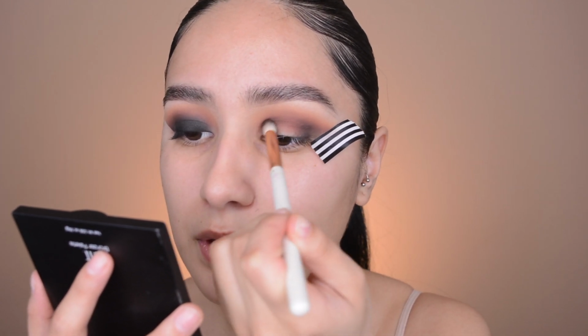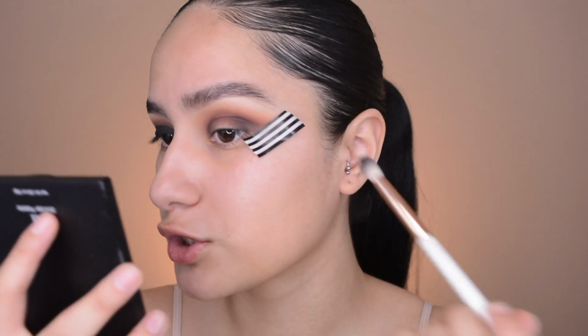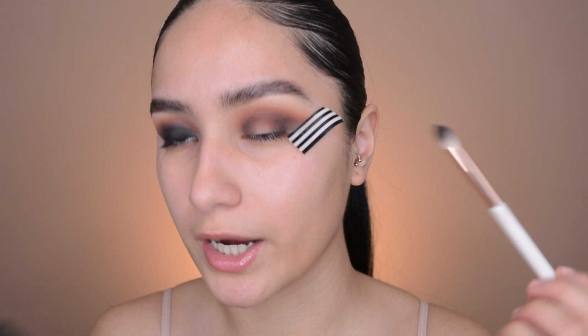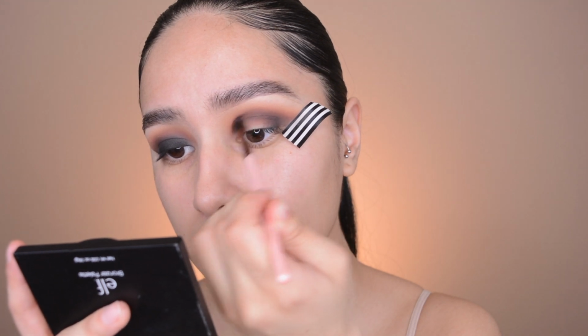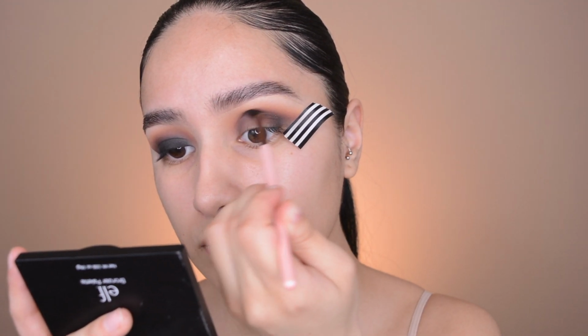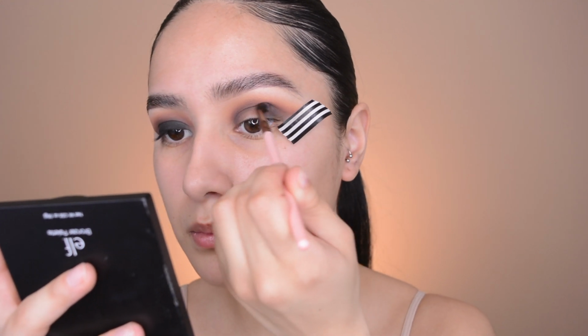And you just want to blend back and forth. Just make sure that you don't go too high. And then I'm going with this Luxe 237 brush, taking a little bit of that black and just blending that beneath my crease.